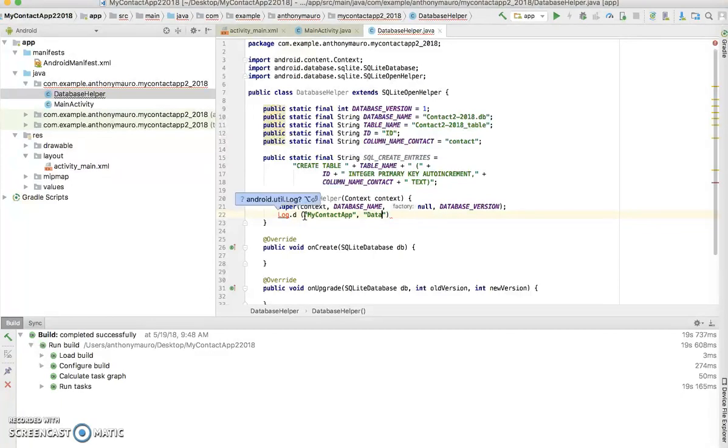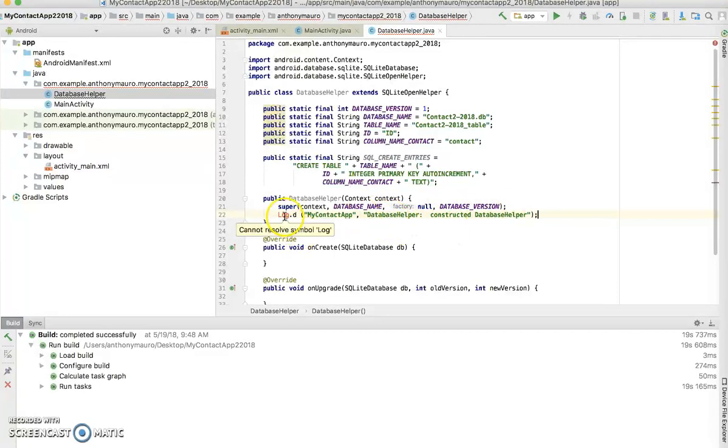In this case, I'm going to say database helper, since this is from my database helper class, and then I'm just going to give a message. I'm going to say I've constructed the database helper. So I'm just going to say something there that will print out to my Android screen when I have my phone connected, so that I can see that I actually got to this point.